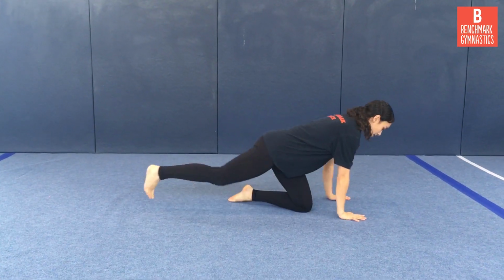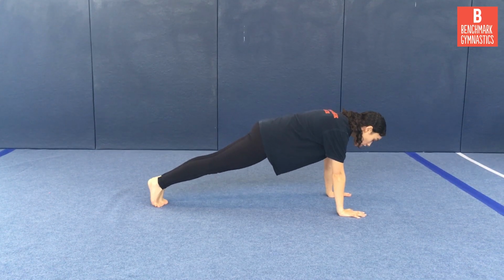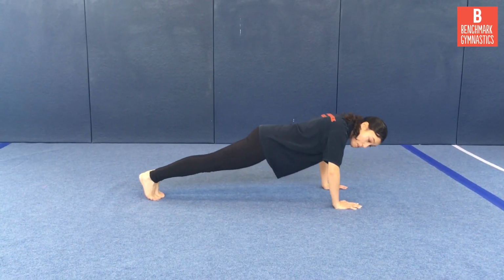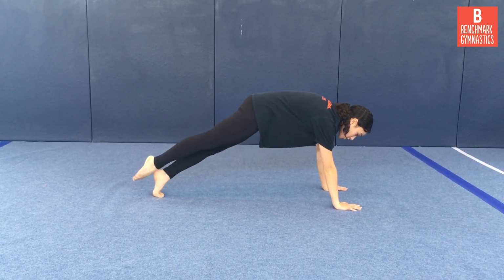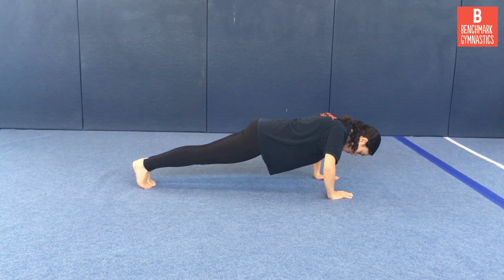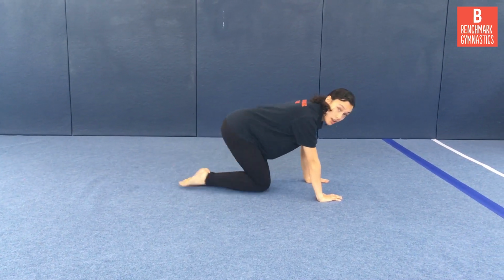The next activity is an airborne plyo push-up. Now this one requires a lot of strength in your arms and in your core, so we're going to need lots of conditioning to be able to get this one done. How it works is, you're going to start in your front support shape, you're going to bend your arms into a press-up with your elbows coming out towards the side, you're going to push up, and as you push off, you're going to jump so that your hands and your feet come off the floor, and then you're going to finish landing with your arms nice and bent into a bent arm support.